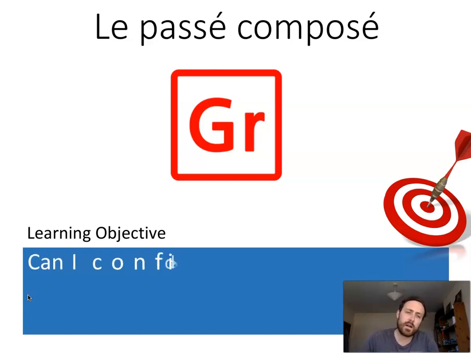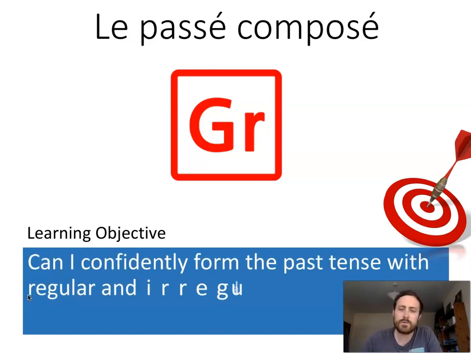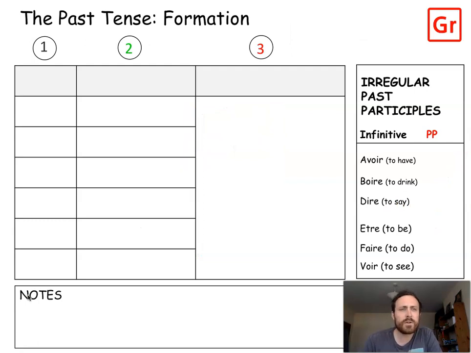So firstly, what is the intention of this tutorial? It's actually designed to just really develop your confidence in using the past tense with both regular and irregular verb structures, so that allows you then to start using that in your writing and in your speaking confidently. So firstly, what is the difference between the past tense structures and, for example, the present tense?